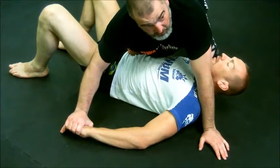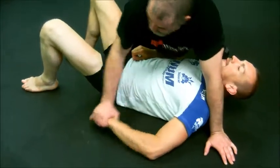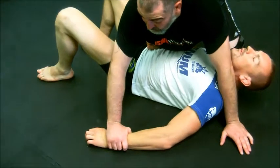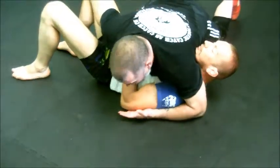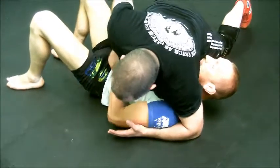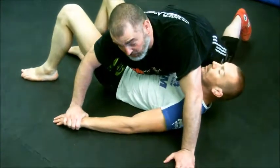If you twist this, it disrupts the natural alignment of his arm. It makes it weaker, easier for me to bend and so on. From here, he can actually turn his palm towards me — and I've got no arm to work with anymore, he's really strong now. So that's why I'm grabbing the hand. I don't want him turning his palm inwards because I know that trick, so I'm going to block it before he does it.